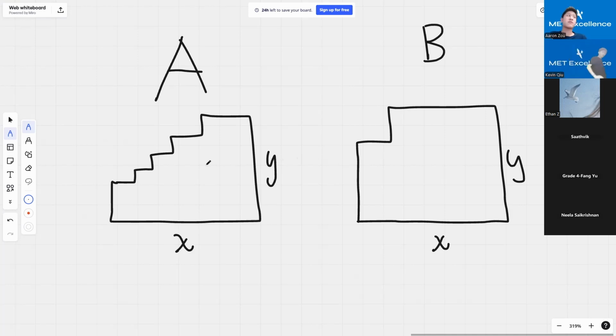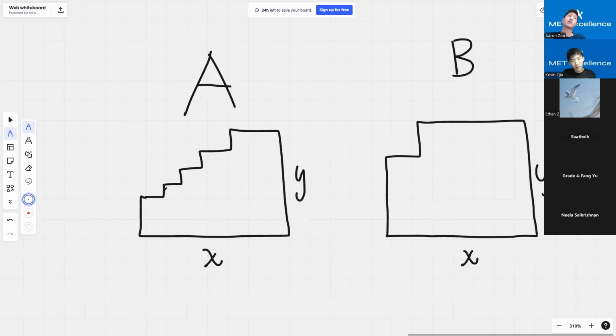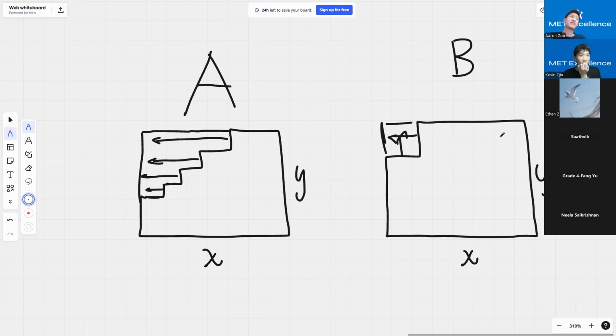So it's the exact same thing as the last problem, right? So it is C. And why is it the exact same? Well, because again, this will take a lot more steps now, but we can shift all of these. We can shift this to be here, and we can move this all the way there, this all the way there, this all the way there, and we end up having a completed wall, basically. That's the same as here. And for all of the horizontal ones, we can shift them all up. And boom. And now we can do the exact same thing for the one over here, and now it's all the same. So it's C.